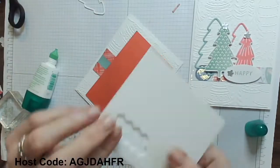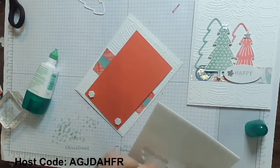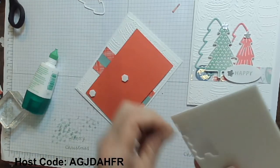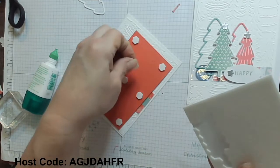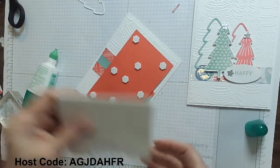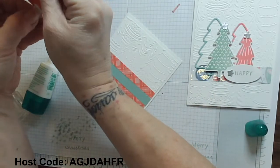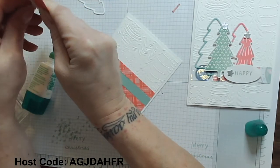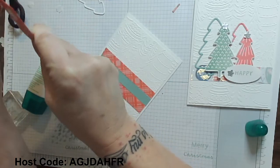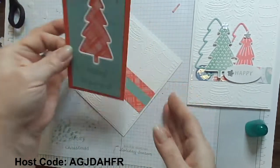So now I'm going to use Stampin' Dimensionals. I'm going to do 5 of them. I might even do 2 more here, 1 more here, and 1 more here. I use my dimensionals. You get like 300 of them in a pack because I do not like any sagging centers or sagging sides. I like that all to be lifted up equally and supported on that.